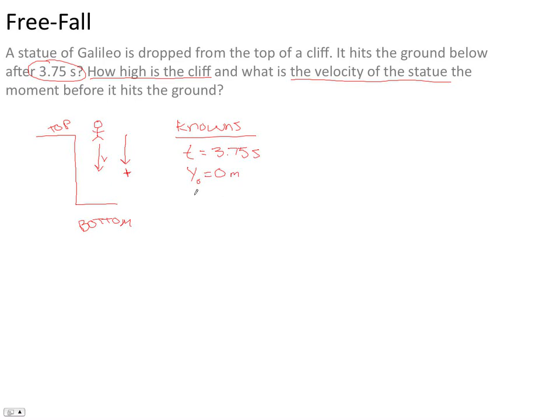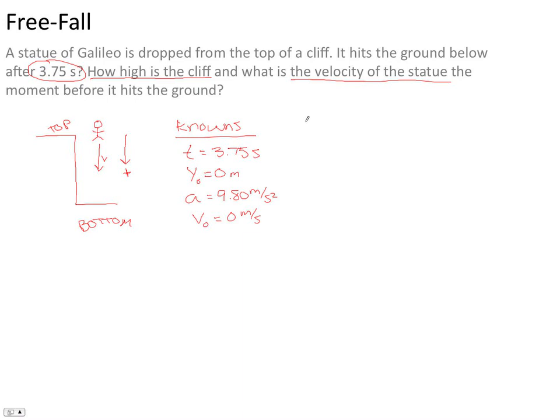It's an object in free fall. The acceleration of an object in free fall near the Earth's surface is 9.80 meters per second squared, positive in this case because we call down the positive direction. What else do we know? Well, we also know that Galileo is starting out from rest. Sorry for this childish writing. I'll get better at this. But hopefully it's legible. All right, so that is a complete list of everything that we know. I don't think we're leaving anything out.